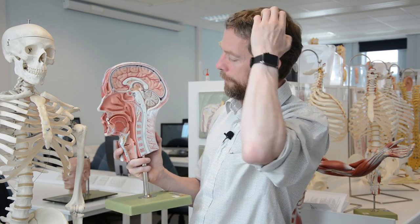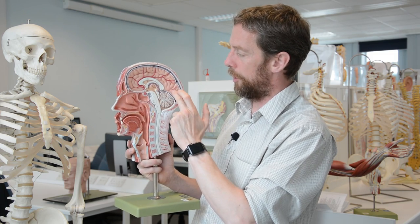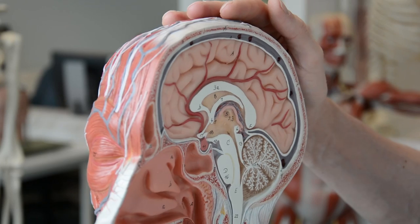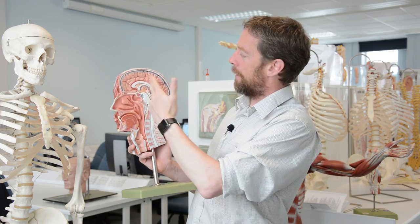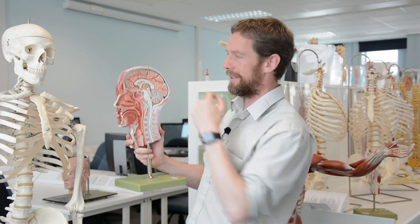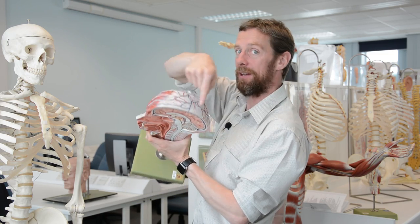So we see the right cerebrum, and hopefully you know about the lobes of the brain. So we've got the frontal lobe here, the occipital lobe here, and the parietal lobe up there. Now, what we'd normally look for would be the central sulcus. So we've got gyri and sulci, haven't we? So the gyri are the lumpy bits, and the sulci are the folds in between the lumpy bits. And one feature of the cerebrum we'd look for would be the central sulcus. So you'd find the central sulcus, like I say, it's partway along here, and there's a sulcus there, so that's possibly it. It's a bit easier if you've got the whole brain, because basically you can see a continuous sulcus all the way around this side, right?